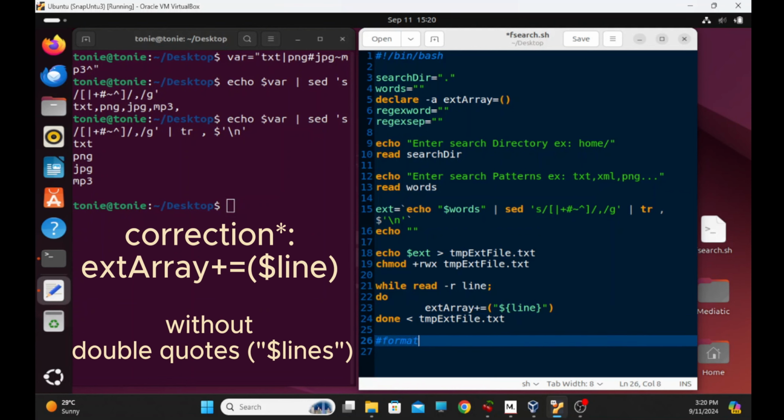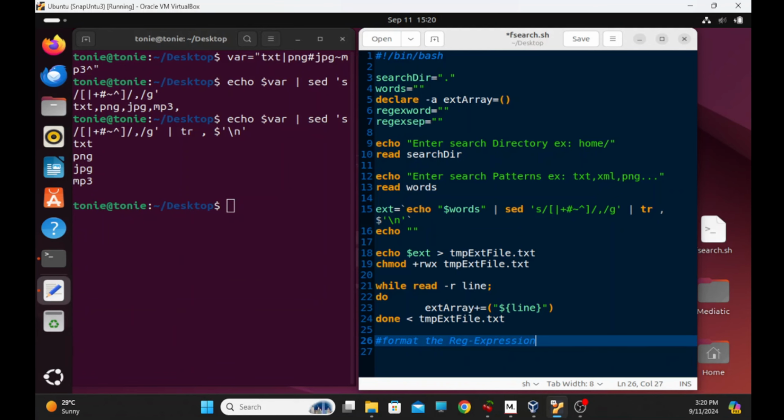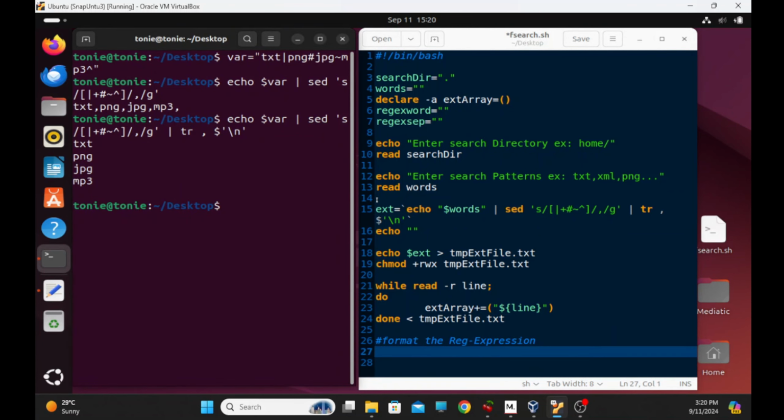Now we're gonna format the regular expression. The regular expression would be used in order to search only for the extensions provided by the user. This is how it actually works. So let's say you have on the desktop different file types such as text, JPEG, and by the way, it will search in the directory and also the subdirectories looking for these extension files only that have been provided by the user. So if I type find, dot means look only inside the current directory, dash type F, okay, it will look for all the file types within this directory, which is desktop.